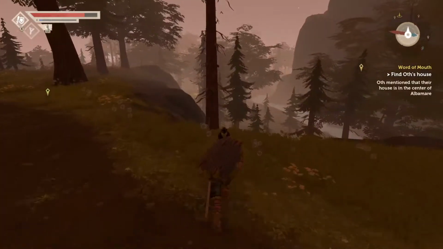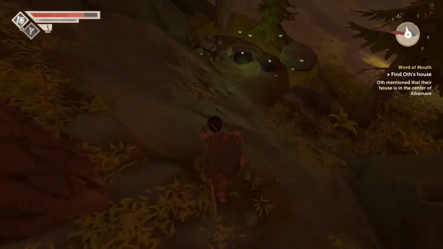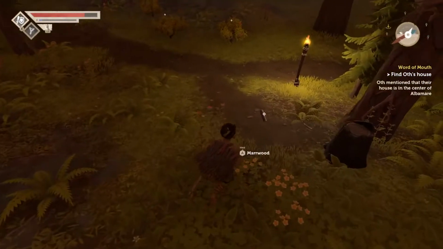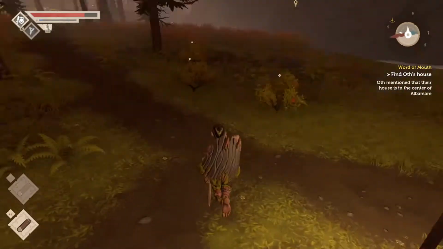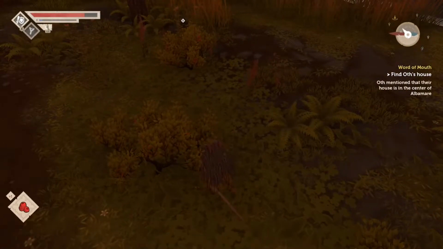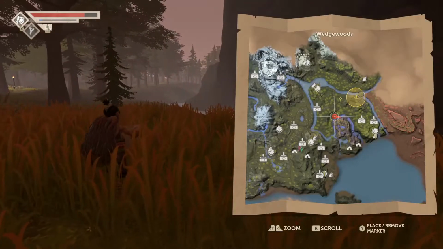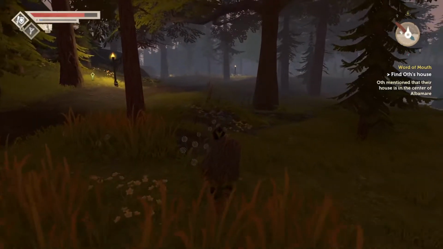I think there's no way to get rid of the jutting in and out, the pop-in thing. It's not to do with performance or anything. It just seems to happen for no reason. So we need to see if we can keep an eye on our moss. Get some roseberries here. These are useful. This is a good food source, the roseberries. Currently just need to go a little bit further to northeast here.